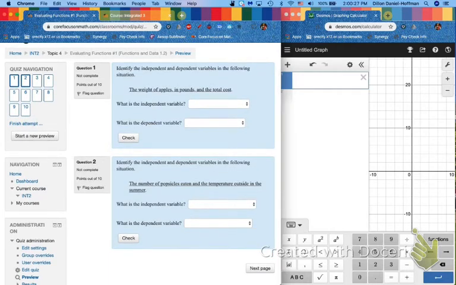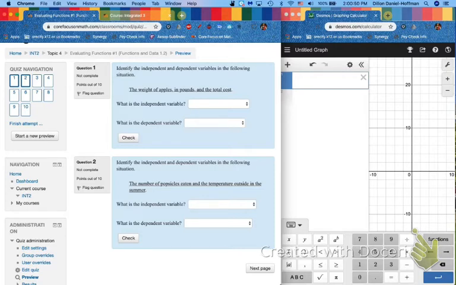These first four problems, we're going to have basically the same exact problem. And I'm going to teach you, or in some cases remind you if you already know it, what an independent and a dependent variable are, because each function has both an independent variable and a dependent variable. Here's the way I like to think of this. With a dependent and independent variable, one variable depends on the other directly.